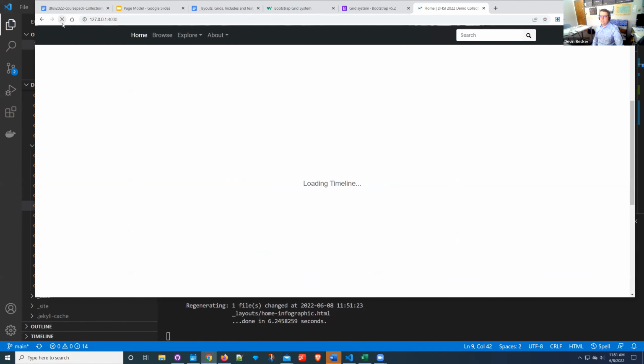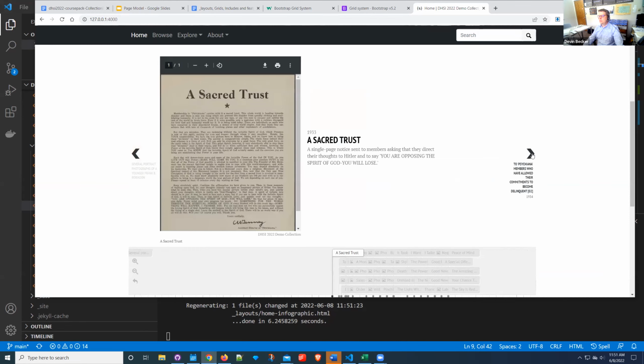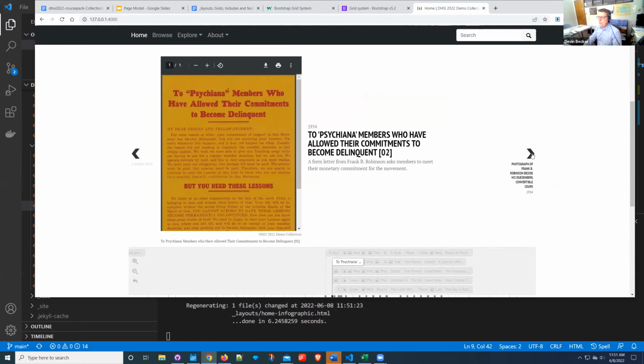So let's refresh that. And now we have this really nice timeline.js interactive feature that goes chronologically through the collection and features that. And there are ways to curate and specify on this, and Olivia is going to talk about that. So that is the extent of my piece here.